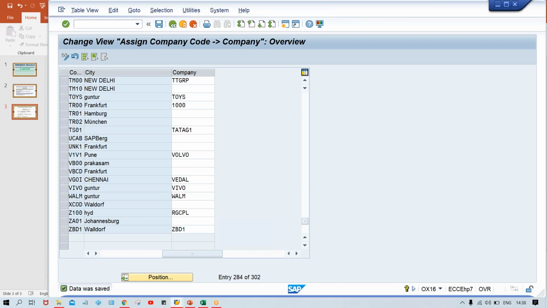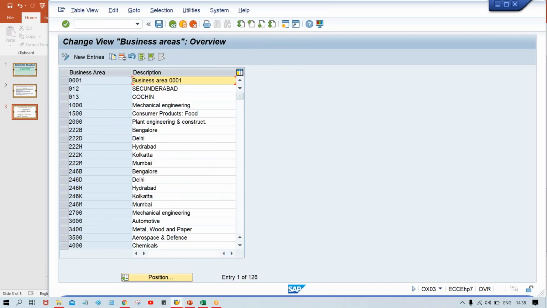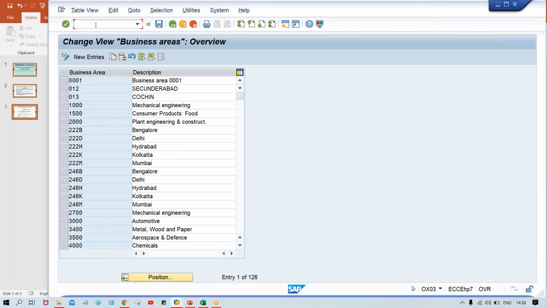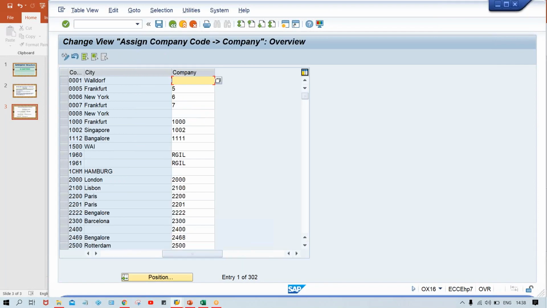Press enter. So look at here, from assignment I came to business area. From here, if I have to go to assign company to company code, right? So /n OX16. If you give a simple transaction code like only OX02, OX03, nothing will happen.